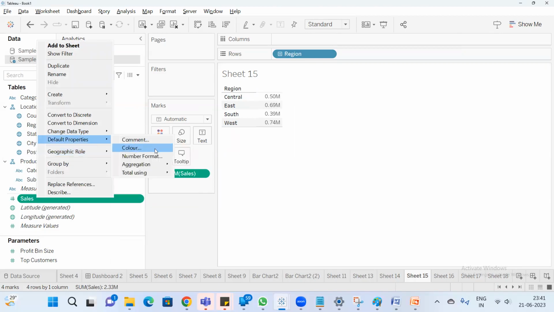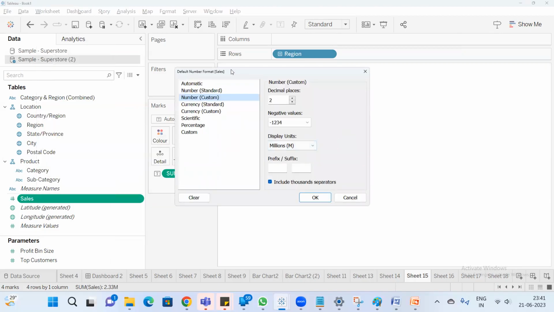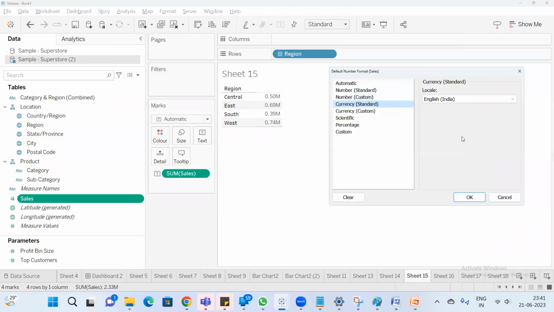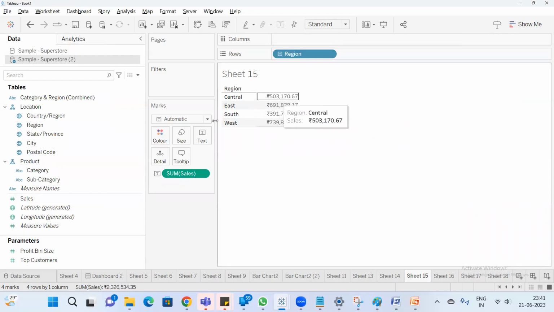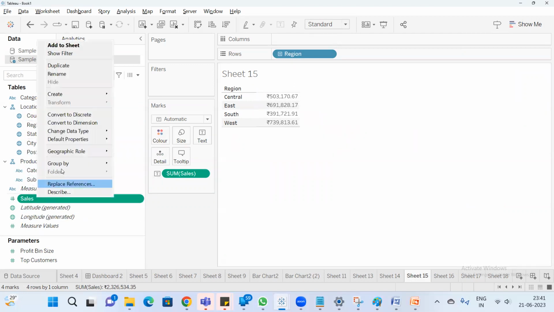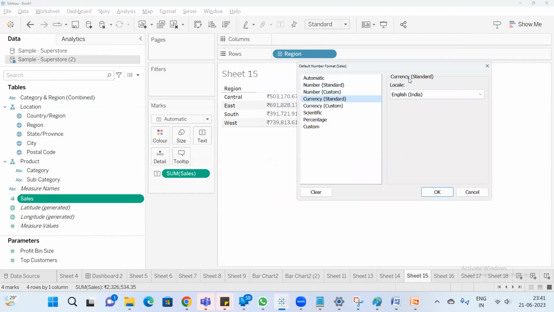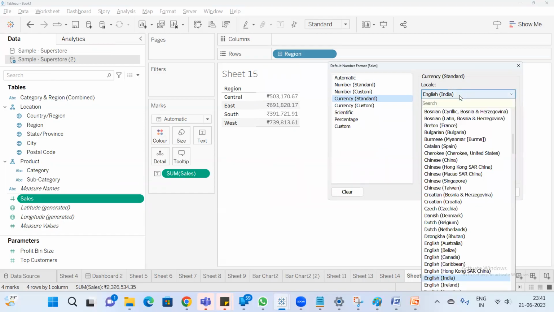So let's see other options as well. Click on currency standard. So it is just taking the rupees. We can change it to other standards as well. Just click on this. Okay, so here it is selected as English India. So it is taking that.